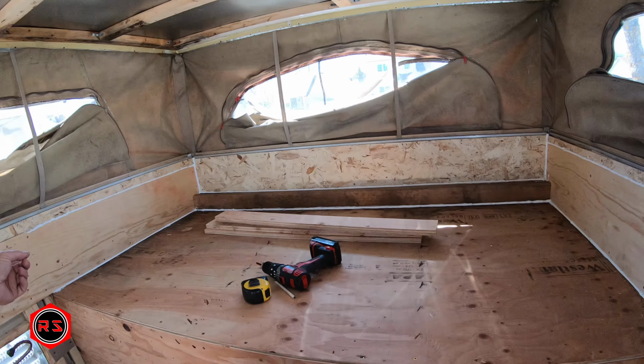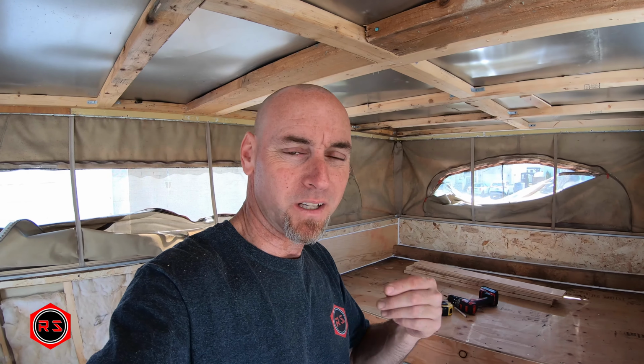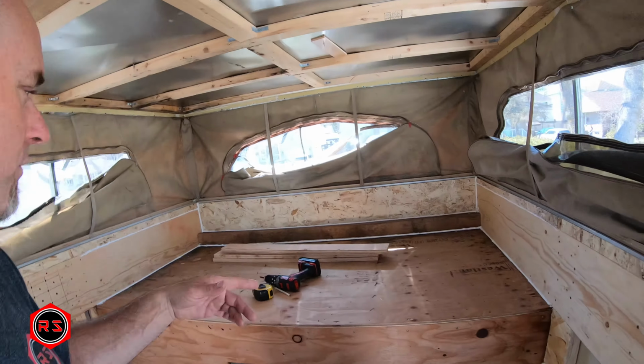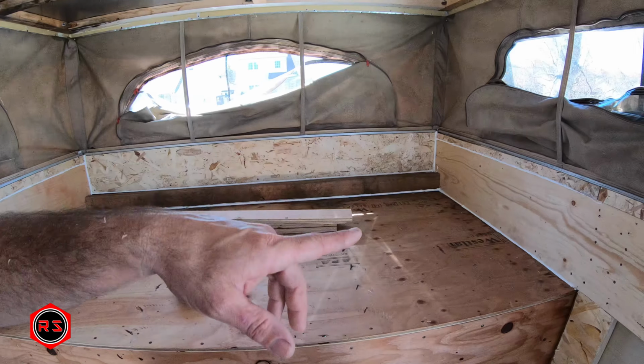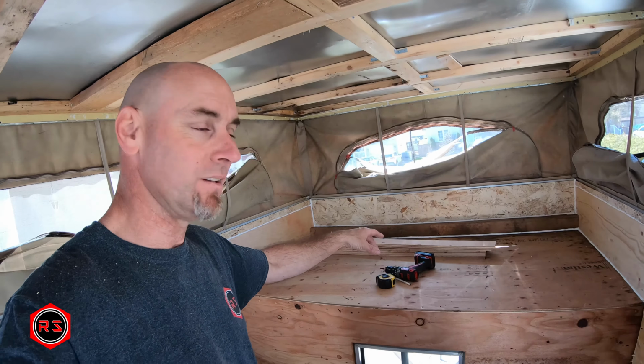so I kept everything. The reason why I put silicone everywhere is just because if there is any mold left, we won't get intoxicated by it. Even if it's dry, I don't want to take any chances and put our health in any danger or harm. So it's the reason why I put some silicone. But now I am ready to frame the bed. So let's jump to it right after this message.